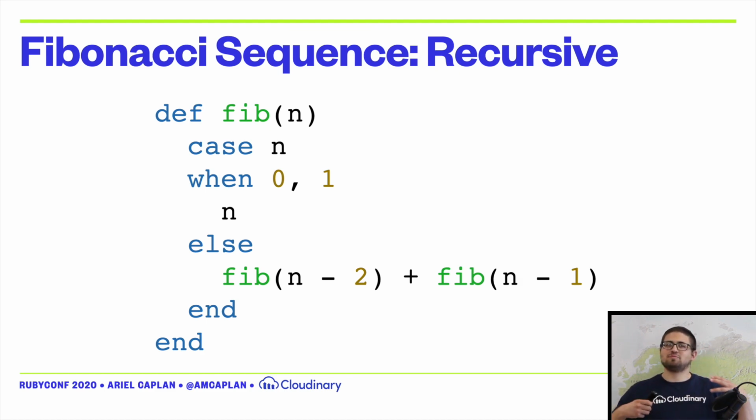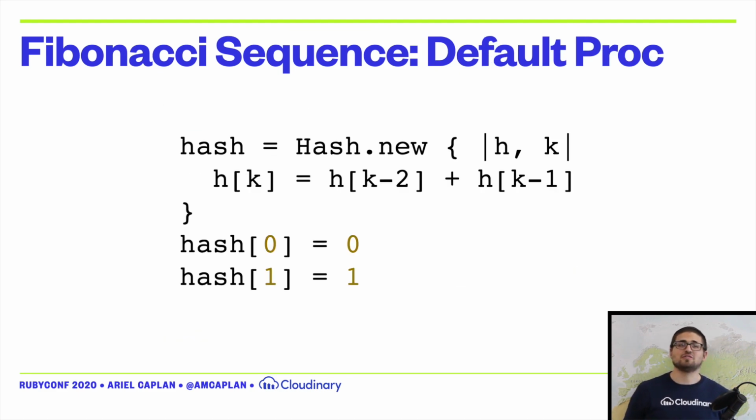And so we're effectively describing what we're doing. We're not going down the imperative path. We're talking about almost declarative programming. We're describing what a Fibonacci number is, and the computer goes ahead and figures it out, which is really cool. Now you can do this with a hash also, right? This is the same code.